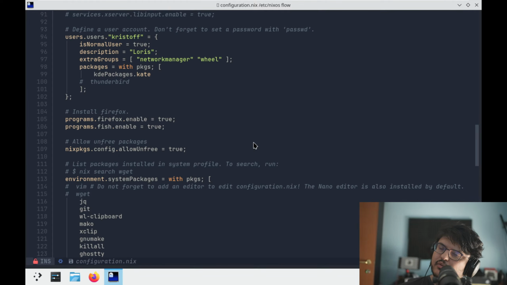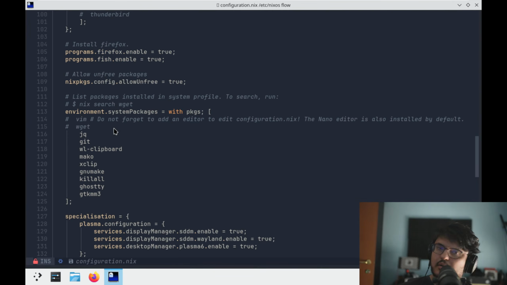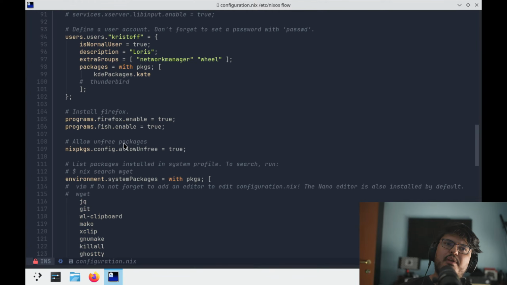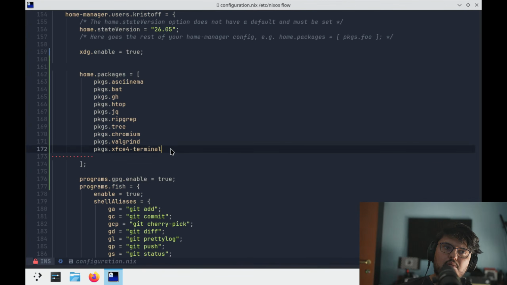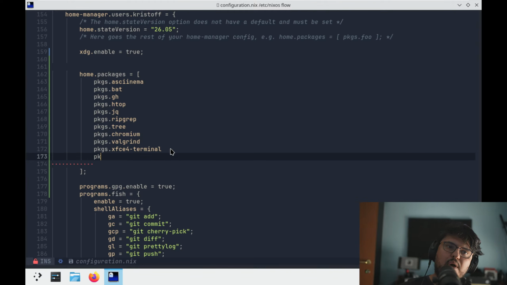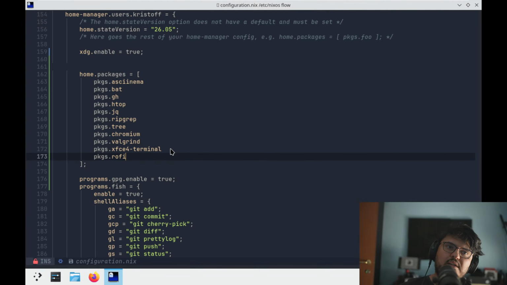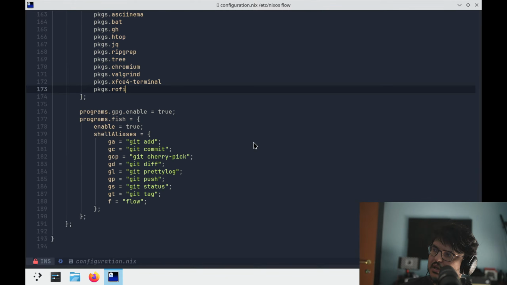Wait, isn't that the one where I do Control O and it shows me some applications? Like it's an application launcher, isn't it? You know what? I'll add it here because I want that thing. Under the assumption that this is what it is, I want it.